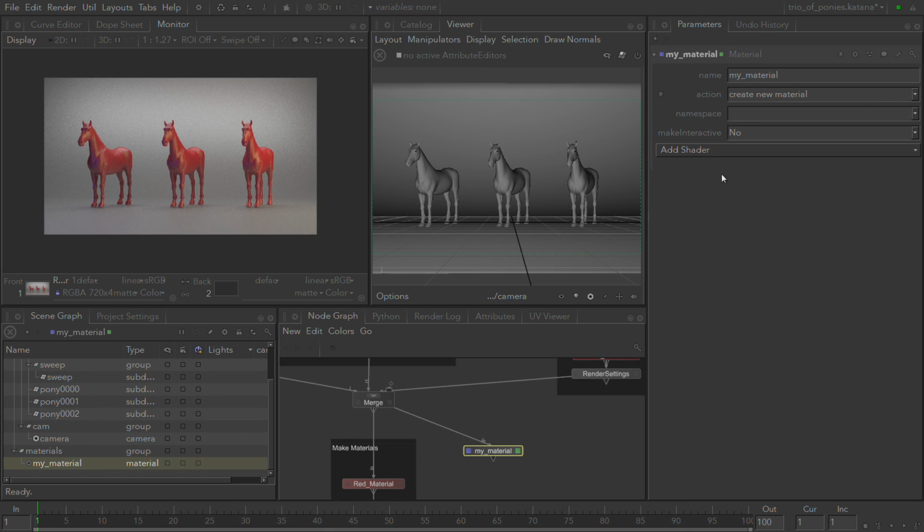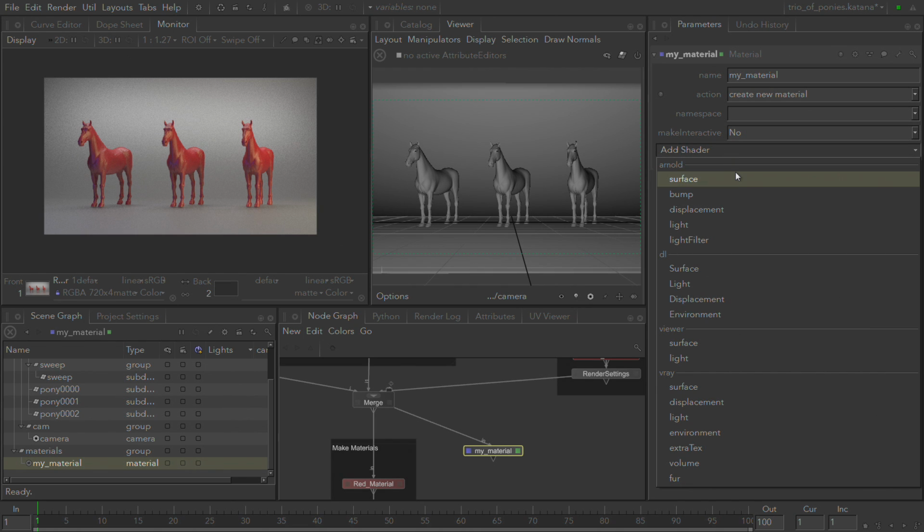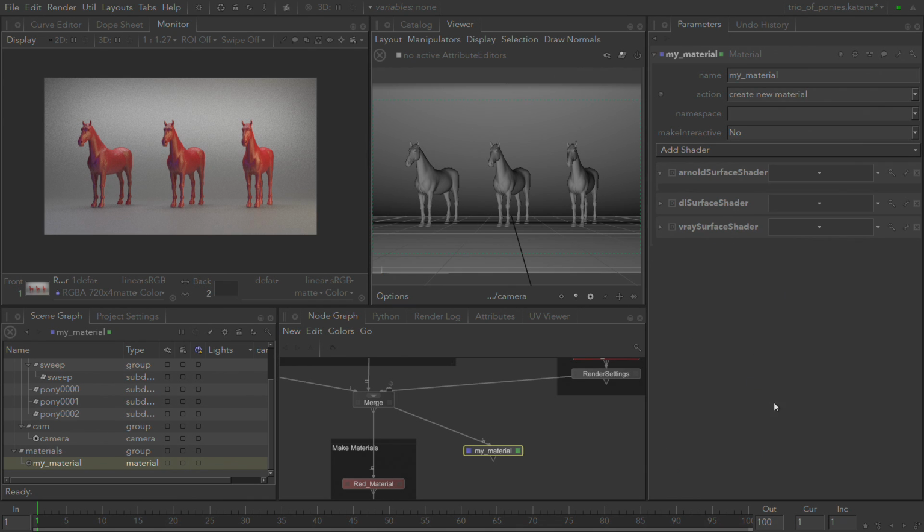What each renderer cares about in terms of its plugin is this: have you assigned an Arnold shader, a 3Delight shader, or a V-Ray shader, or a RenderMan shader, or a Redshift shader? That's what it's looking for. Okay, so the material node in the end creates the scene graph location that you can use as the bridge to assign a renderer's shader to geometry, or to volumes, or whatever the entity, the scene graph location that it needs to be assigned to. So that's the interaction level.